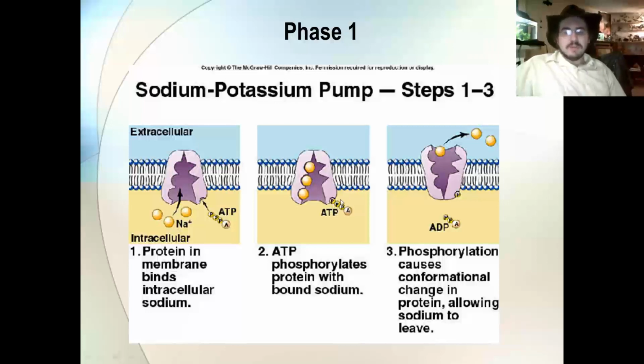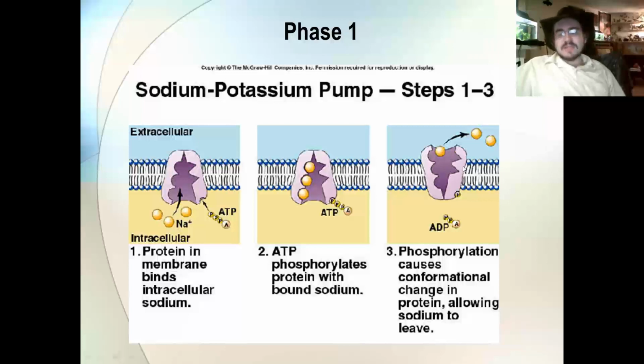That transport protein is going to use that energy. Now it is the binding of phosphate to this little phosphate binding site. See the mouse cursor? This is a phosphate binding site. When phosphate binds to this binding site, that causes the shape change. And so the shape change occurs, and sodium is no longer very good at binding to these sites, so it's released outside the cell. We've successfully moved sodium against the natural order of things.